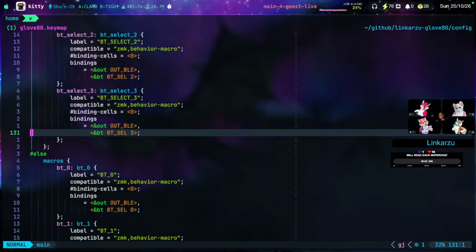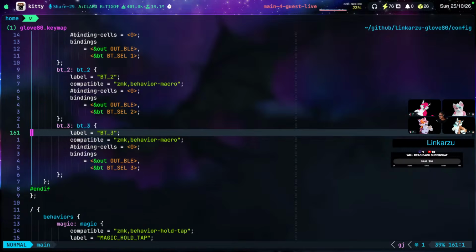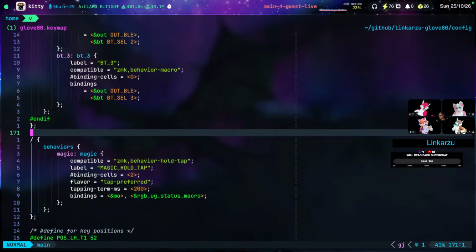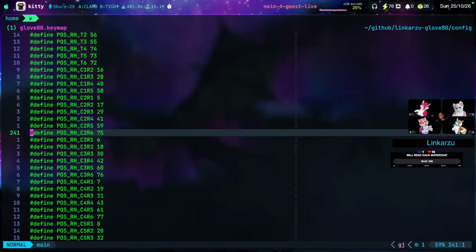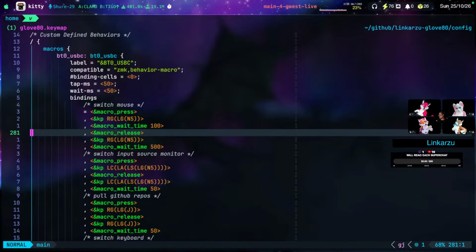Okay, so this is to change the Bluetooth. Okay, this is some macros that I configured.